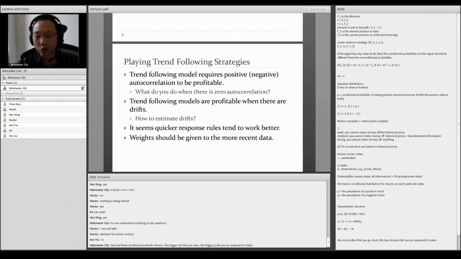And based on this observation, an alternative way to play technical indicators is that we give more weight to the more recent data when we are doing this weighted sum. Again, a technical indicator is just a weighted sum of past returns or past prices. So based on this observation, we should assign more weight to the more recent data. It should probably work better. So probably weighted exponential moving averages with more weights given to the recent data should work better.